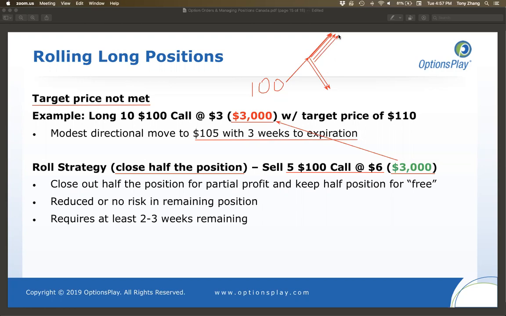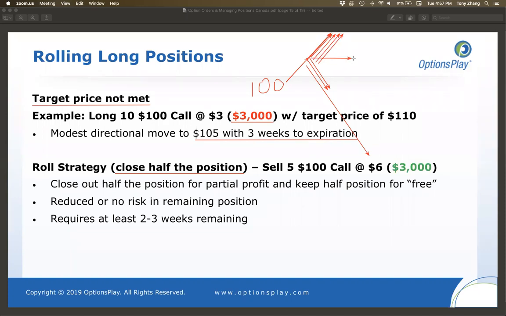If the stock continues to move higher, I'm going to continue to make more money on this trade. But in the event that the stock corrects back lower, whether it corrects $1 lower, $5 lower, or maybe $10 lower, my risk is now reduced to 0. So no matter what happens, I cannot lose any money on this particular trade. I can only make more money if the trade continues to go in my favor.